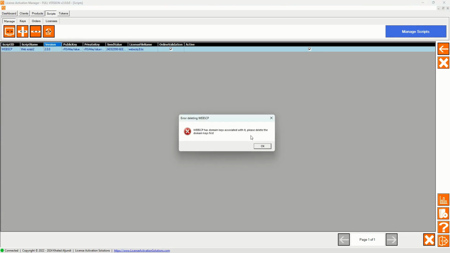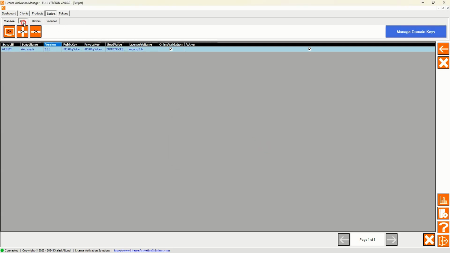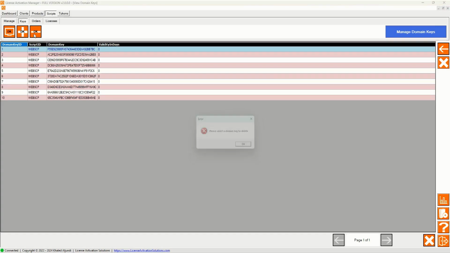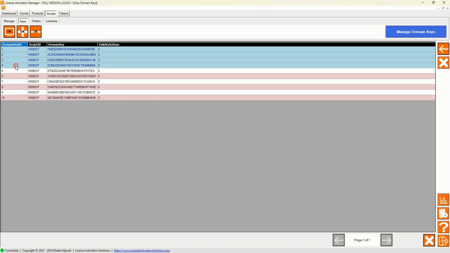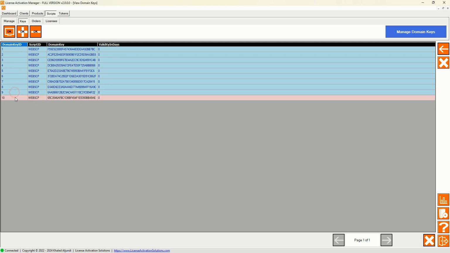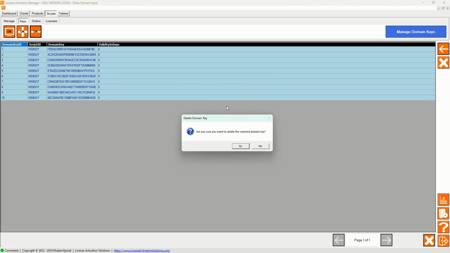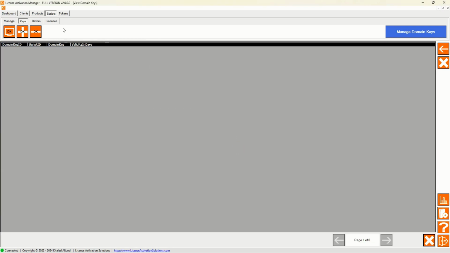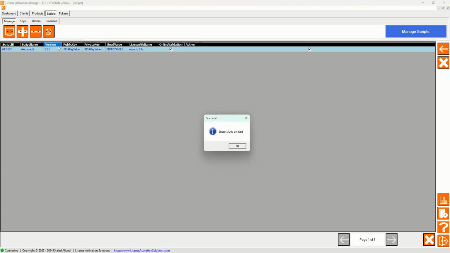Ensure that all domain keys, orders, and licenses associated with the script are deleted first before proceeding. Continue to deleting the web script to complete the action.